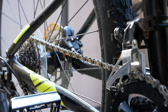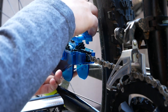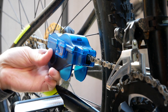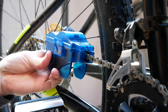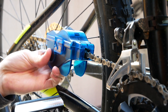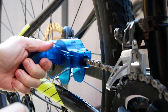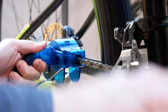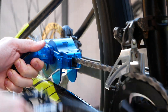Now that I have the super cheap Amazon Park Tool knockoff chain cleaner outside, I'm giving it a little workout. My chain's not real dirty since I conventionally cleaned it just a little bit ago, but it's a good starting point. Getting this thing working and putting it together, I've got to say I'm actually pretty impressed. Once it's all snapped together and the handle is locked on, the thing feels relatively solid. When you start turning the pedals, it doesn't feel like you're gonna pull anything apart, and it really does scrub the chain from all different directions. I'm real happy with this product for whatever I paid - I think like $8.